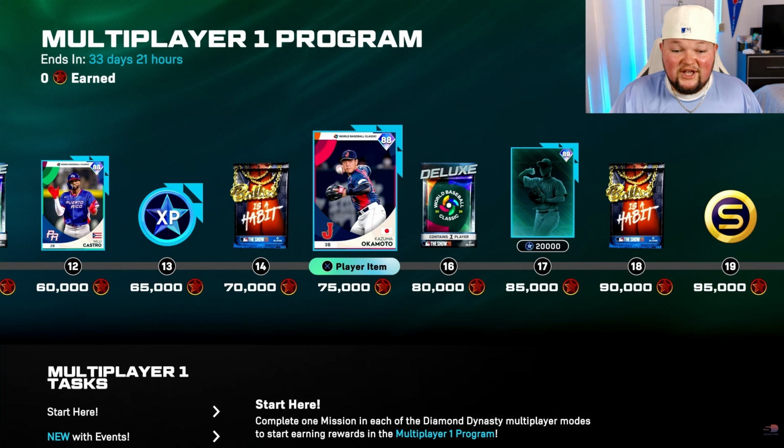In this card, he is playing for Team Japan, though. One thing I'd like to say again, though, remember, right before that Willi Castro, you will be getting another one of those deluxe packs, and right after this Okamoto, you will be getting another one, which is truly awesome. Going to give us some chances for some of those awesome high-tier pulls. But let's take a look at Okamoto's stats.